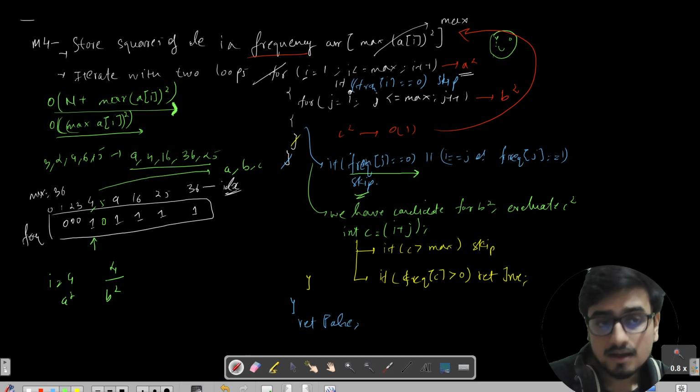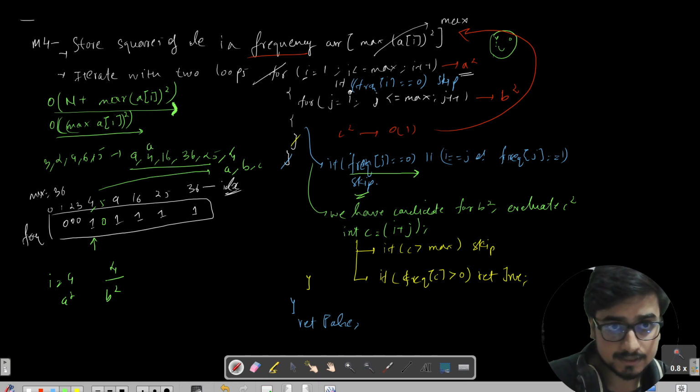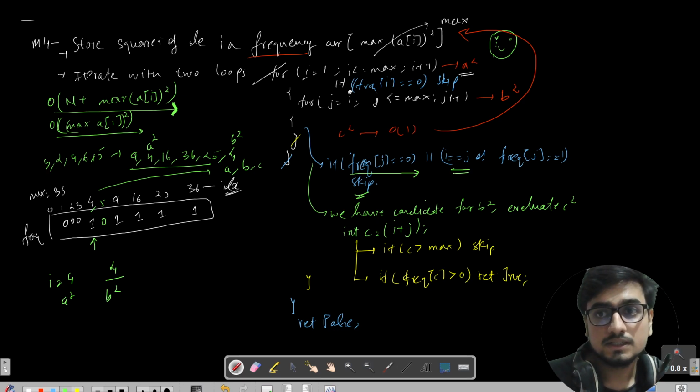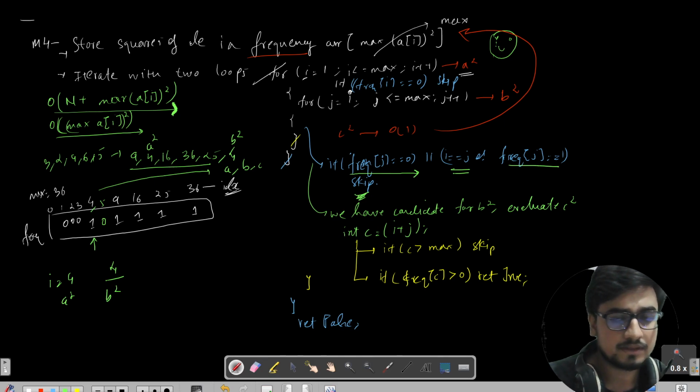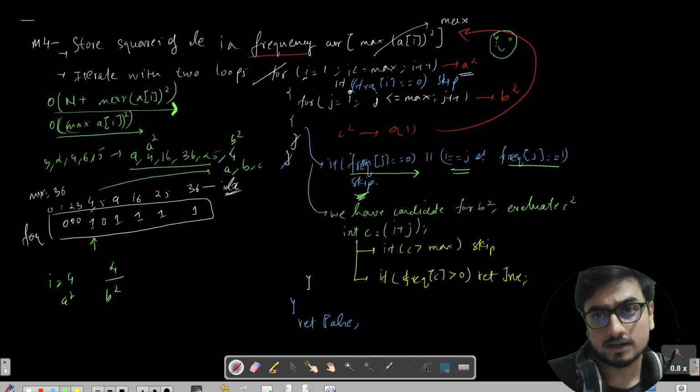Definitely it could be, but the frequency should be greater than 1, because if the array elements were having 2 4s, right now it has only 1 4, it should be having 2 4s, then only I can say that this could be a square and this could be b square. If it is a single element present as 4, then it could not be counted as both a and b. So that is why I'm checking if the values are the same. You check if the frequency should be greater than 1. If it is equal to 1, then again skip the iterations, correct? Okay, we have understood this one.